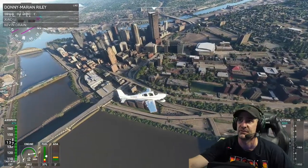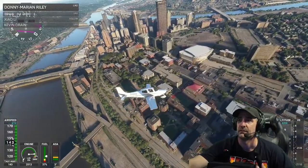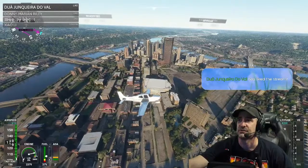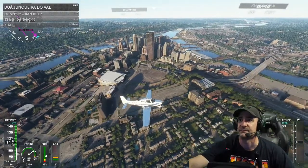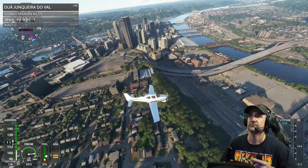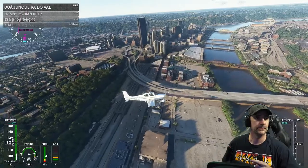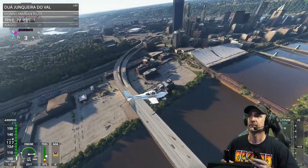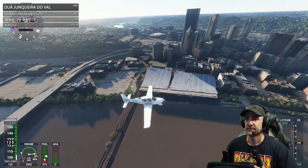Unless it was over here. I thought it was closer to the water, though. I could be wrong. Yeah, maybe it was over here closer to the water. I'm a little confused because I'm not sure exactly where I'm at. Yeah, I think it's this building. Yep, because it's right on the water. Yeah, there it is, right there. Yep, there's the Science Museum right under us. Really cool place to visit.